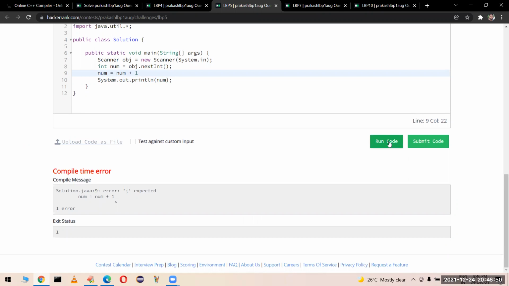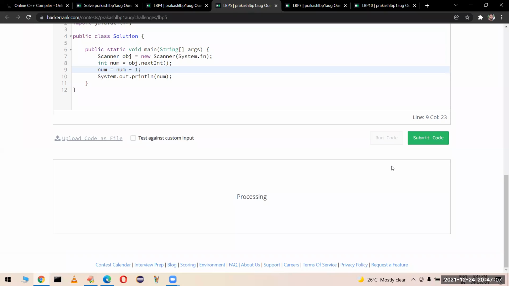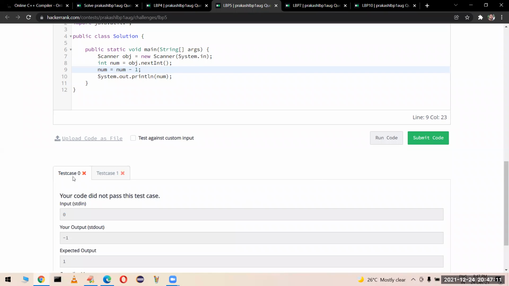You need to solve this problem on your own. Suppose instead of number plus 1, I am taking number minus 1. Sir, there is no error in the program, but the problem is you have not solved it properly for the given input and output. Then you are going to get a wrong mark like this.